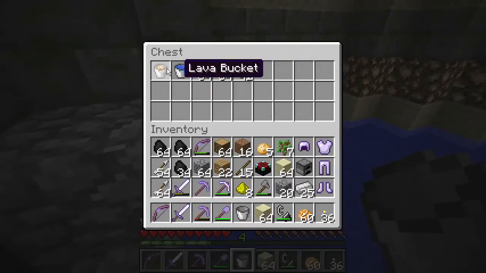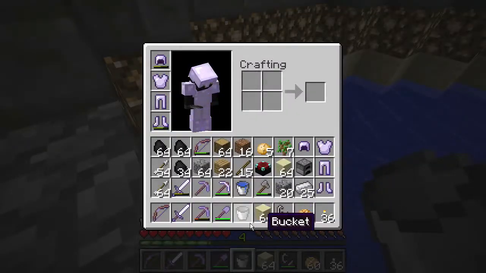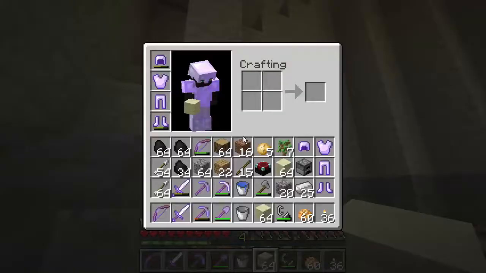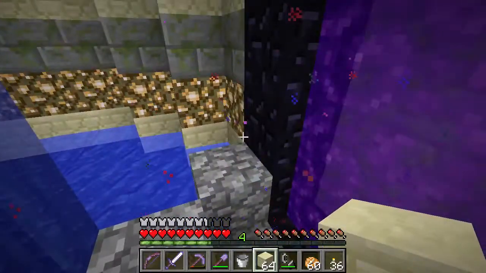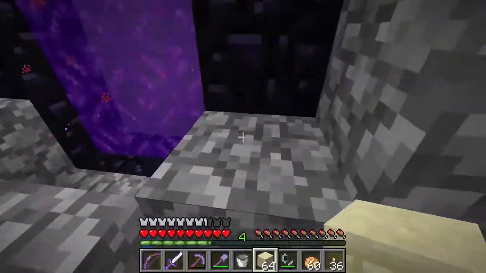So look at all this stuff, but what I need right now is I wanted to pick up this chest, but I can't if the inventory is full. Do it sooner! I need 1 second to organize everything. I swear I'm hearing a skeleton. What?